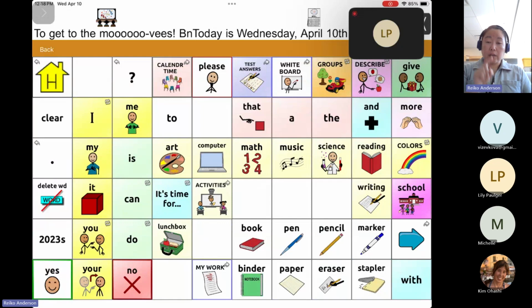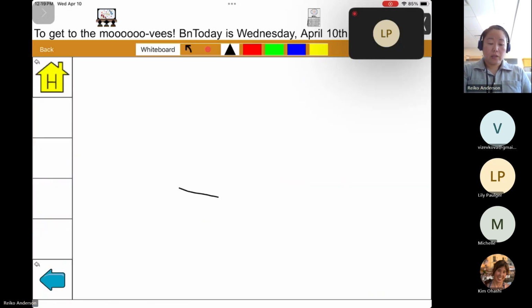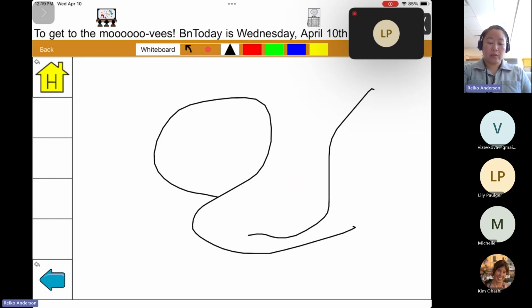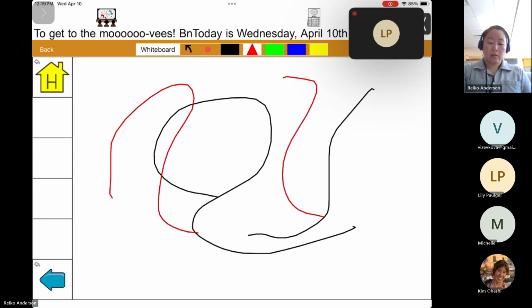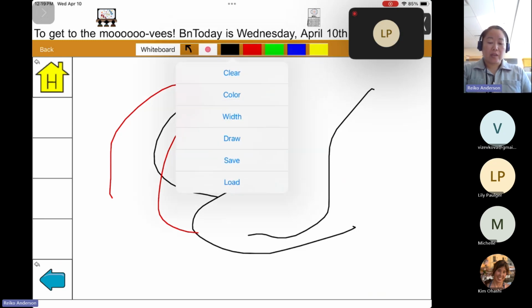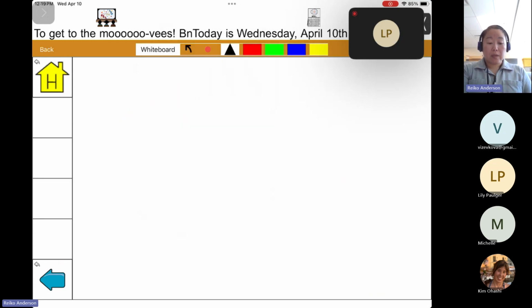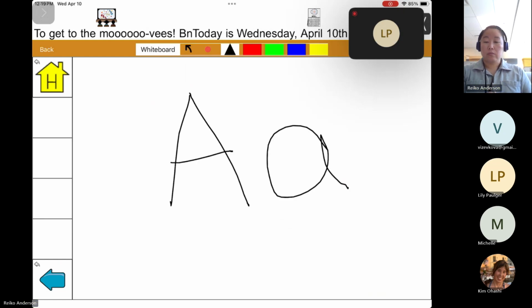The other thing that's nice in here at the top row is the whiteboard. And you can literally draw pictures, select different colors. If you press where it says whiteboard, that's how you clear it. But this might be, say we're just talking about the ah sound, we can just write that one letter if we want to.